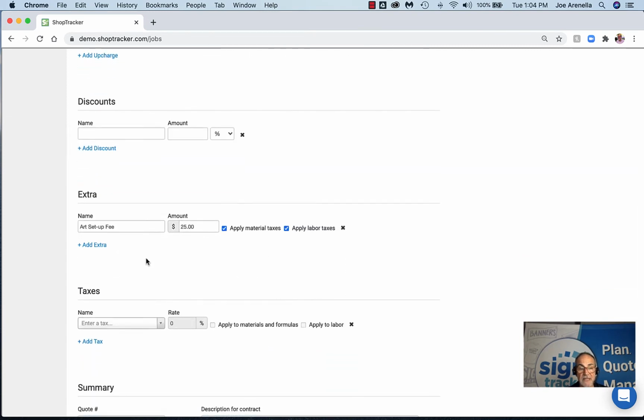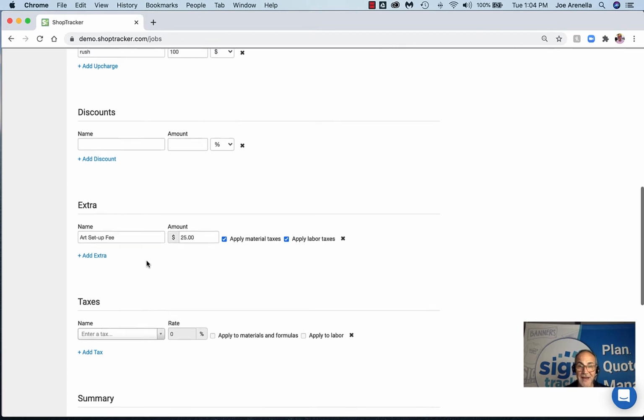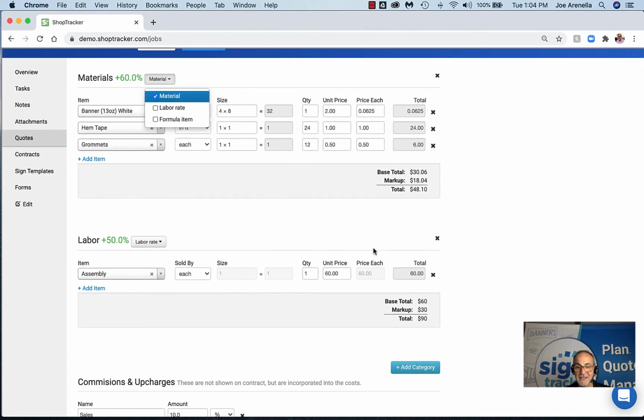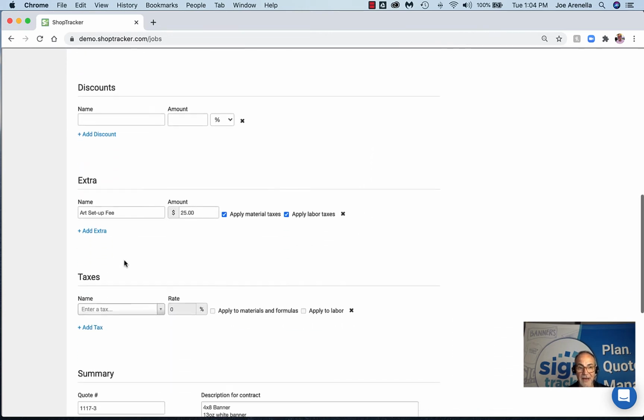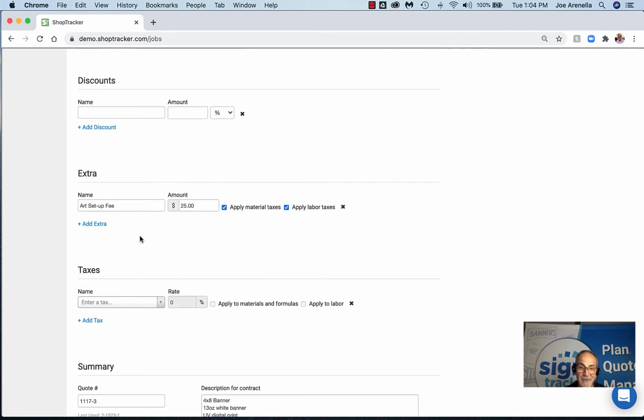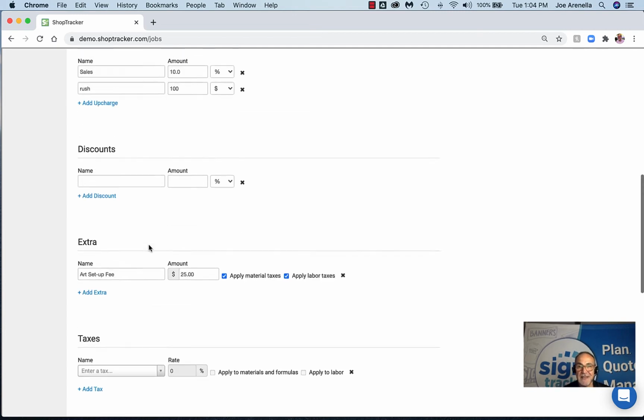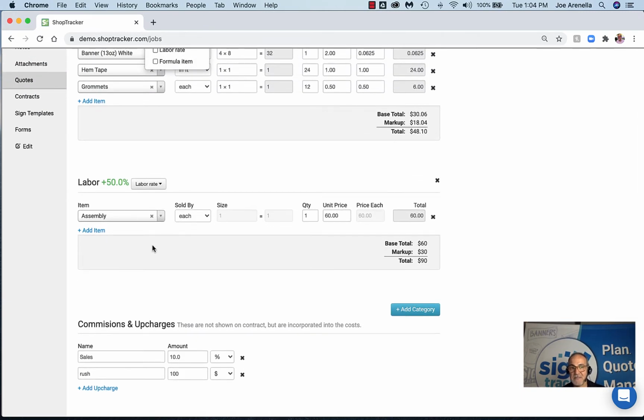Extras, now these are going to be things, and again, when you're setting up the template, you don't have to necessarily add these. But we always liked to add things like permits and surveys or art setup fees that we would line item down the bottom of the customer quote. That way, if the customer said, well, hey, the sign's $50 or $100, why do I have to pay a $100 permit fee? Say some cities require banners have a permit. And that's where I would always just shrug and say, hey, it's not my fault. It's the city makes me do it. And it didn't make the sign look too expensive.